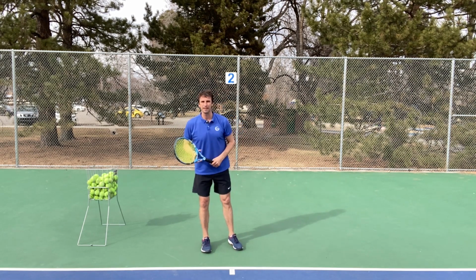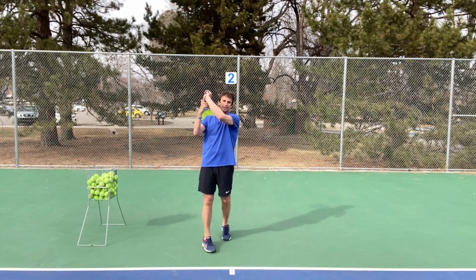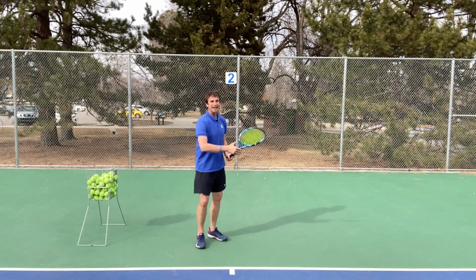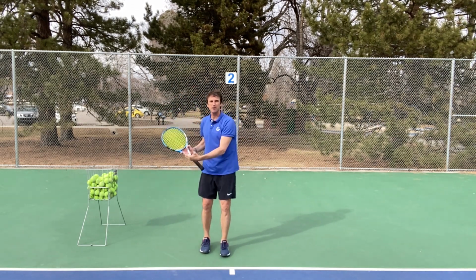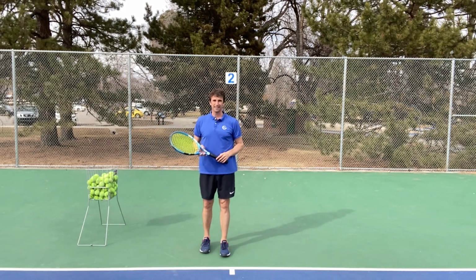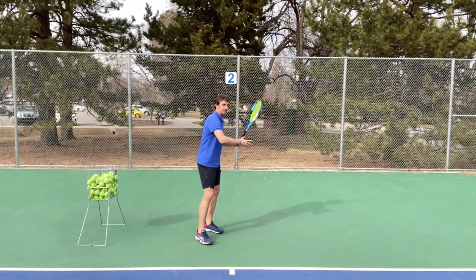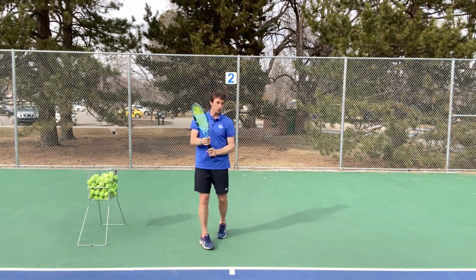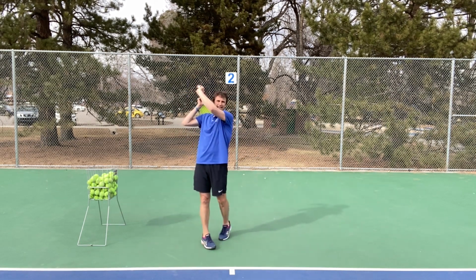The wrist break method is called this because at the very end of the swing, you focus on breaking the wrist. I've never heard this anywhere else, and the reason I came up with it is because I'm fascinated with the follow-through of the swing. I believe if someone has a great follow-through, they have a much better chance of hitting a great forehand or a great backhand or a great volley. All the strokes really, if you have a great finish. So the wrist break method involves what happens at the end of the swing where you break the wrist like this. You don't want to break the wrist at contact, okay? You want to focus on breaking the wrist at the end of the swing.